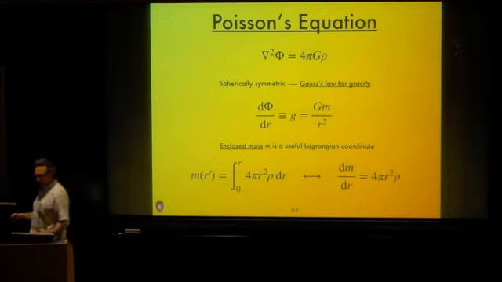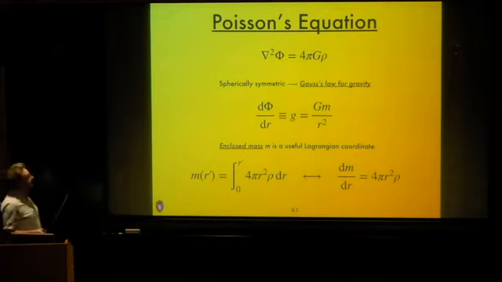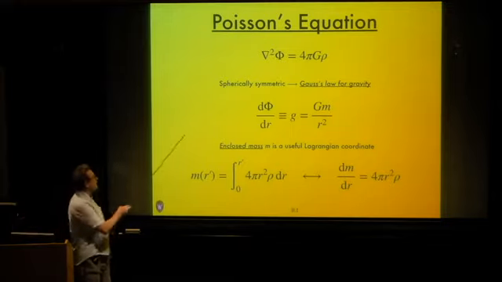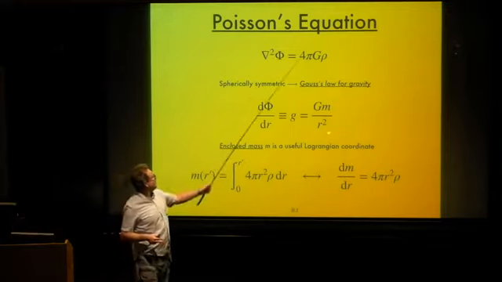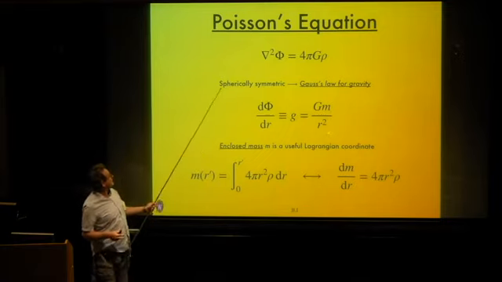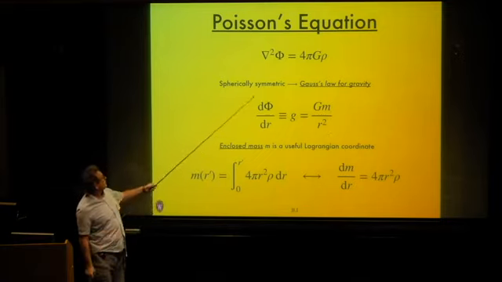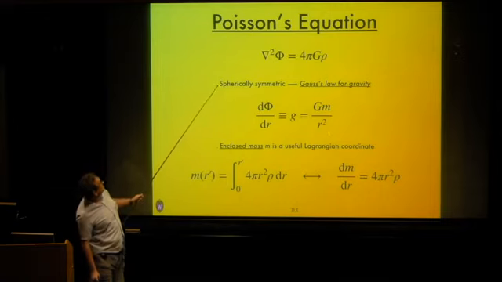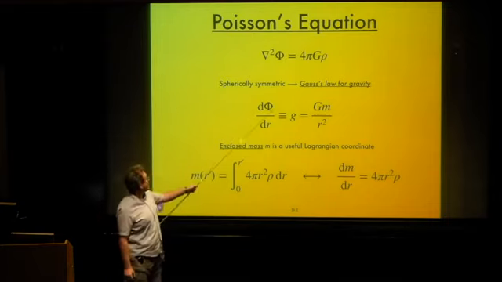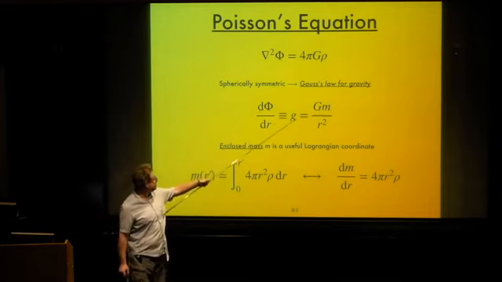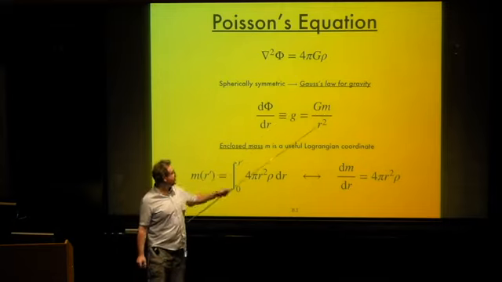Okay, so let's now talk a little bit about gravity in the star. So to calculate the gravitational potential from a distribution of mass, we can use Poisson's equation. And in spherical symmetry, we can rewrite this after, have I done this right? Yeah, I have. We can integrate it once to get Gauss's law for gravity. So basically, the potential gradient, which is basically the scalar gravity, is just GM over r squared.